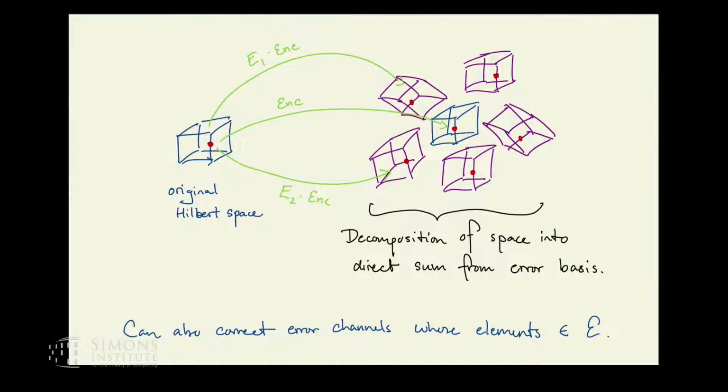Okay, so that should get you to the perspective where if you can take these errors that are basis elements, they have that orthogonality condition we suggested, then you actually get a direct sum decomposition of the space. Whatever my original encoding was, if I apply that error E1, it's going to yield an exact copy of the original space, and it's going to be in direct sum. The next one's going to be in direct sum as well, and you get a decomposition of your entire space in terms of this. And then there was a question about correcting channels. You can always correct an error channel whose elements are parts of this because they're just a probabilistic mixture of the unitary channels. So, are there any other questions?